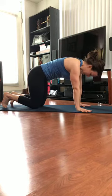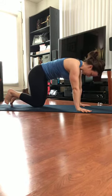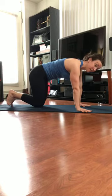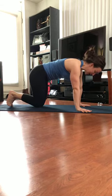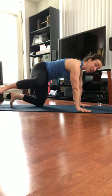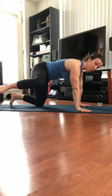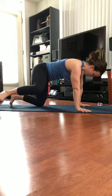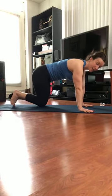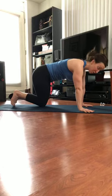Now I wanna take my right knee and hover it. As I hover the right knee, I'm gonna flex the foot, and without bending my elbows, I'm gonna take my leg up and out to the side, as high as I can without letting my elbows bend, and what I wanna prioritize is feeling the outer portion of my right hip. And then I wanna re-parallel my legs without letting the knee drop. Hence, dog peeing on a fire hydrant. We're gonna try 15 of those.